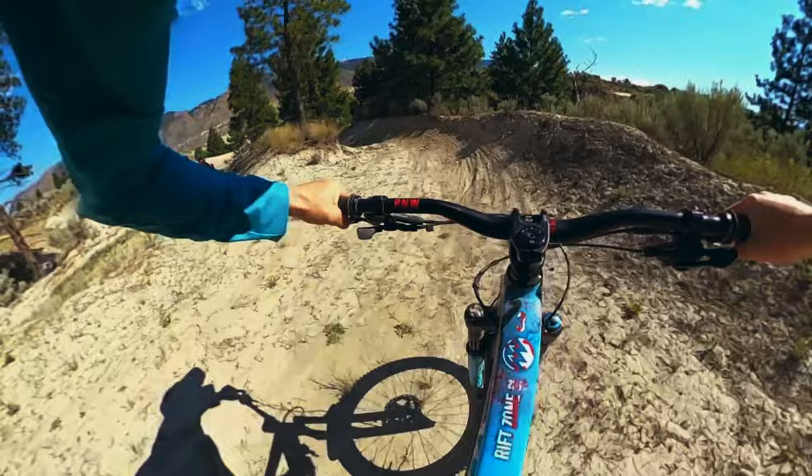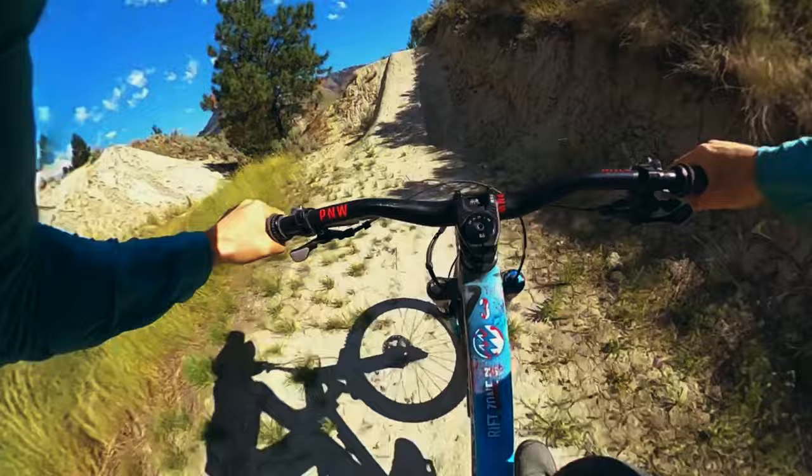I'm also gonna dive in and give you an example of how I use 360 mode on my chest and how I frame that in, because that can be really cool on jump trails. Before we jump straight into that though, let's look at the settings that I'm using on this camera for these shots, because I'm sure many of you are wondering about that.